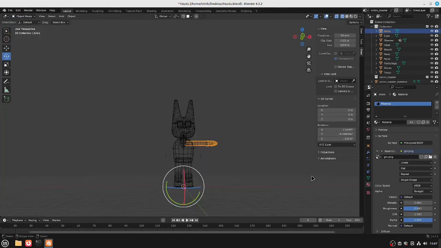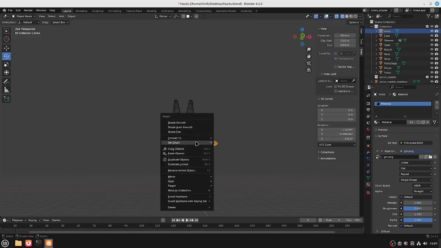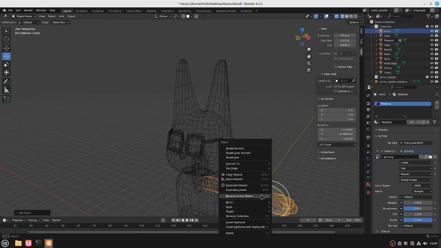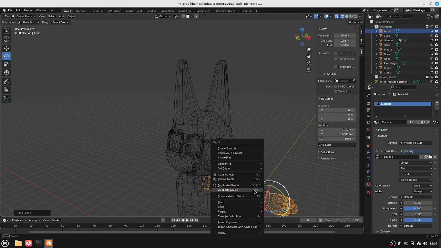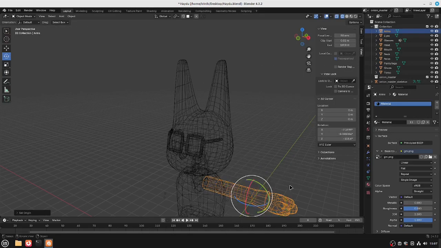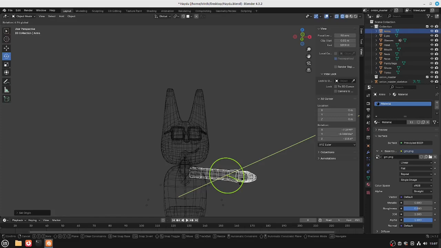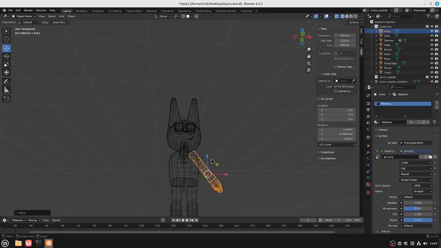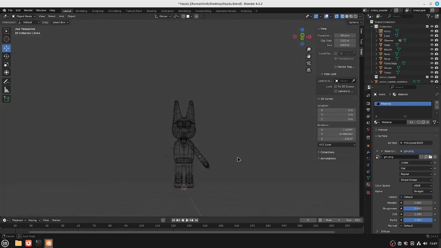And then I can just rotate this, set origin to origin of geometry. That's the wrong origin. That works. That's fine.